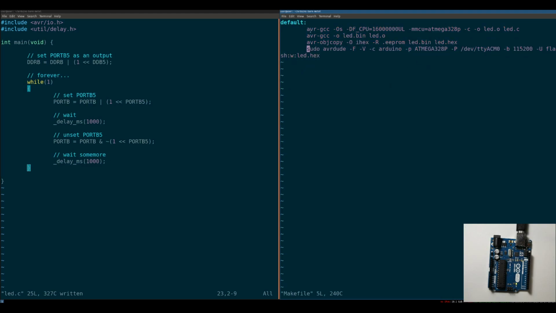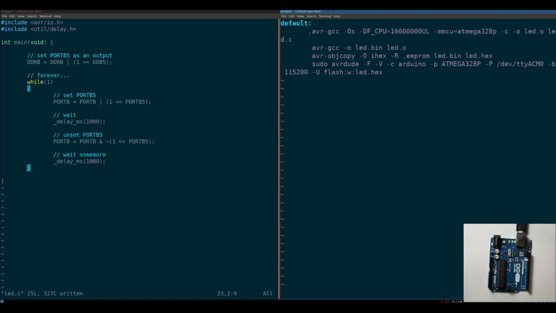So what we're doing here is, let me make sure this is the right size for you guys. View, zoom in. We are saying, hey, avr-gcc, optimize for speed and define the clock speed of the processor as 16 megahertz, which is the clock speed that the Arduino Uno has. If you look at the crystal on the board, it says 16 megahertz. Define the machine type or the microcontroller type as the ATmega328P. Only compile, so don't create an ELF yet, and output led.o, the object from our source code, right? And my source code is called led.c.